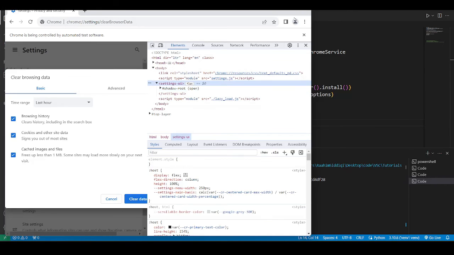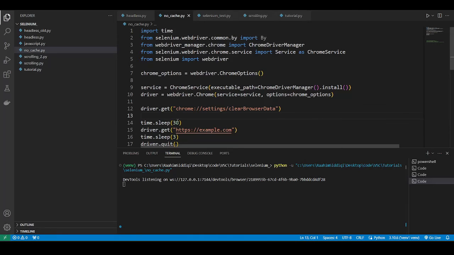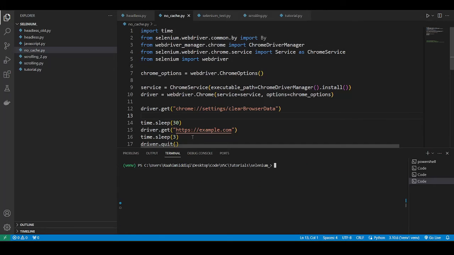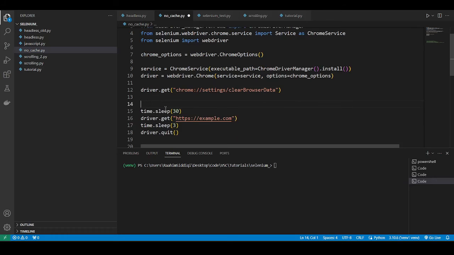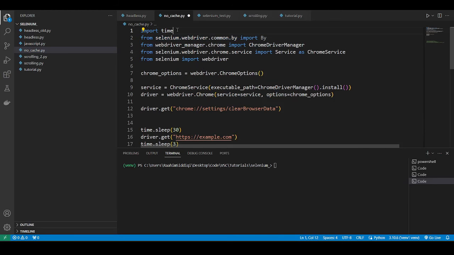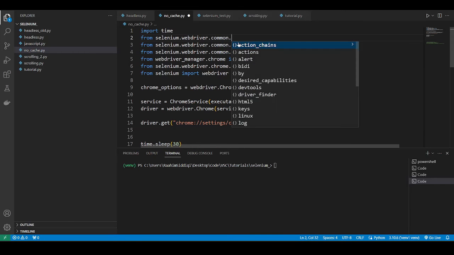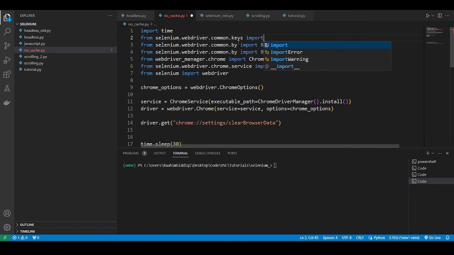So this may seem a bit weird, but just follow along with what I'm doing. Again, I'm not going to discuss this in detail because this is going to be different for each browser. It's just the concept that I'm trying to convey over here that's really important. So I'm just going to duplicate this twice. I want to import from here the Keys, for the keyboard automation. Then import Actions, and from here import MouseButton.